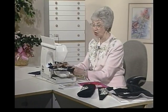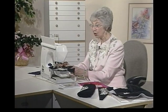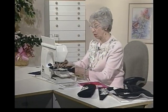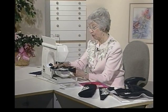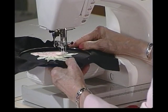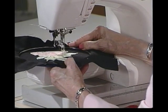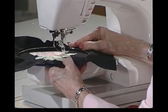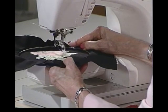Well, I have, of course, no threads here already. So typically, this is what you would do if you're going to be doing some stitching. So if I would do this applique, here's a little trick I found out. I told you I've been traveling a lot. And this one is just standard zigzag. So see how I'm moving it back and forth a little bit?